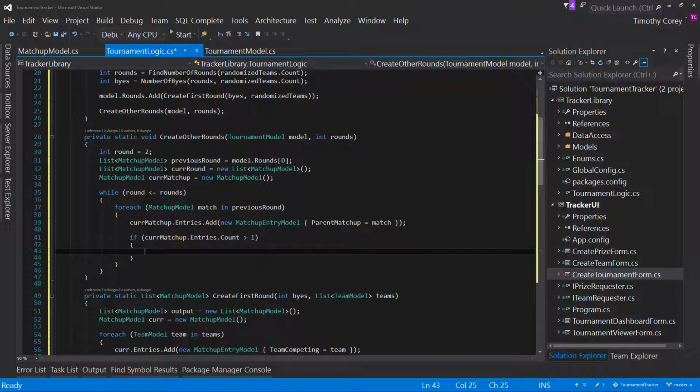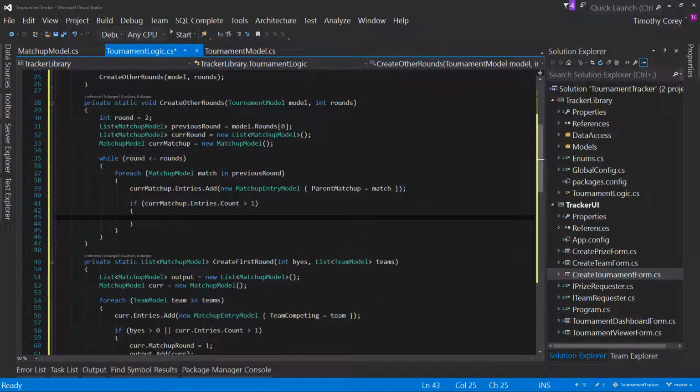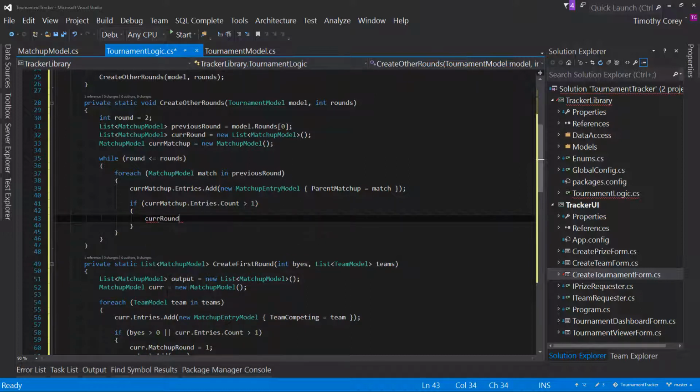Now, would I really have a problem? Yeah, I'd have a problem. And that might be an instance where you say, no, I want to throw an error if it's more than 2. But in this case, I'm going to say greater than 1 for the count. So if it's greater than 1, meaning 2, then what I'm going to do is add that to my current round. Current round dot add current matchup.